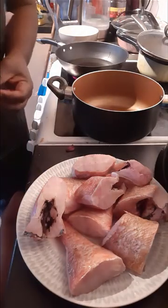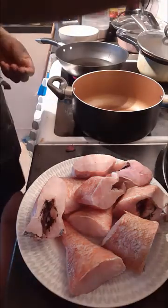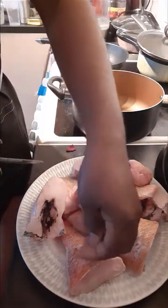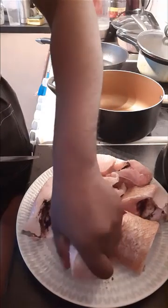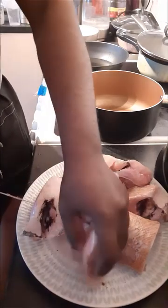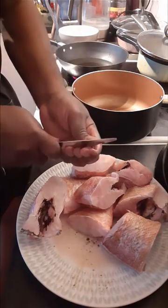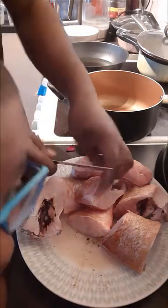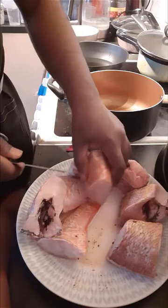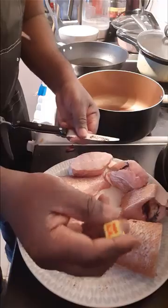Some people add some flour on the fish before they spice it or before they fry it. I used to do that, but I stopped doing it now, because it depends on your taste. If you like it, you can do it that way. I just spice the fish and fry them. Put a bit of Maggi cube on it. That's the one I use. You can find the Maggi cube in any shop.